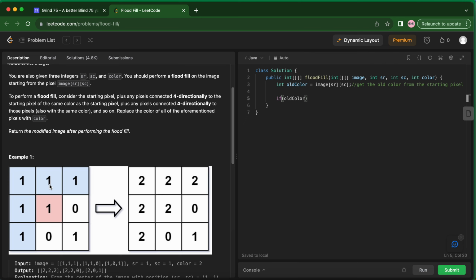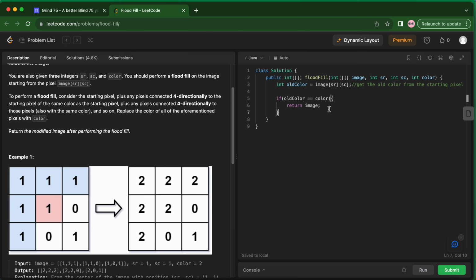But if the other one is 0, it does not match the initial color, so anyway we do not have to change. So if the new color is same as the old color, we will not change anything. So if old color is equal to color, it's given here as a new color, we will simply say return image, right? Image is an array. It is being depicted by an array.